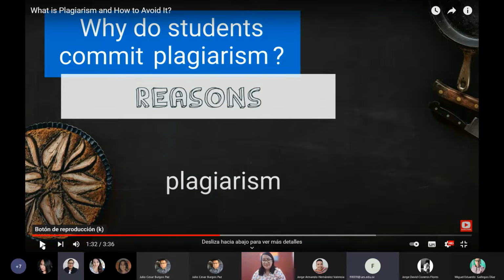Okay, can I give my opinion about plagiarism? Yes, go ahead. In my case, I think that first of all, most students don't like to analyze, don't like research, don't like reading. So it's because of culture. For example, at school, if you have 10 students, just one or two like searching on the internet, investigating, and analyzing. So they don't like to do that. It's difficult for them, and they plagiarize most of their homeworks.